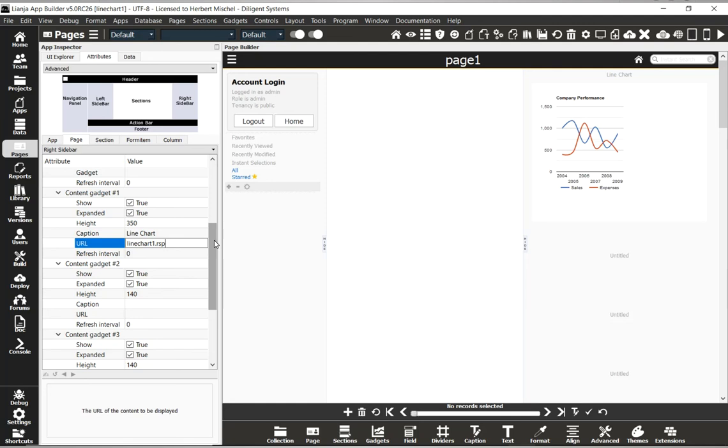But the bottom line is you can mix and match your VFP code with the JavaScript code by printing out the JavaScript to build that file, just like you can do in all different types of languages. But using it in Lianja is very, very simple and very strong and very powerful.